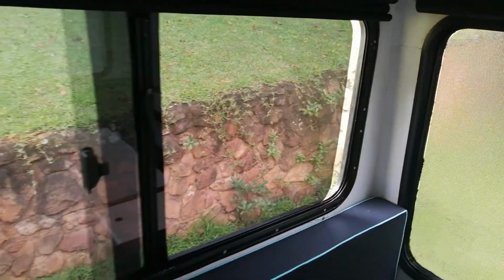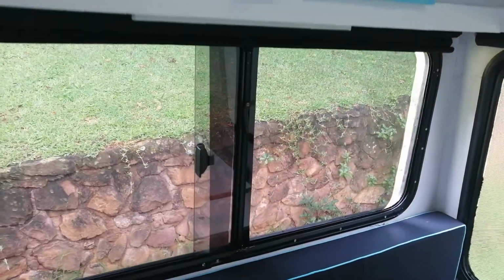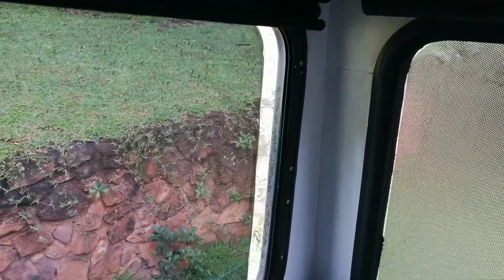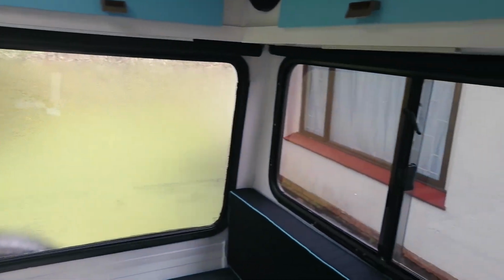And I've tinted all the windows, as you can see there, where I've opened the window a little bit without the tint and with the tint. The back window I didn't tint because it's got the sticker on the outside with my logo on it, so I didn't need to tint. And then yeah, all the other windows are tinted.